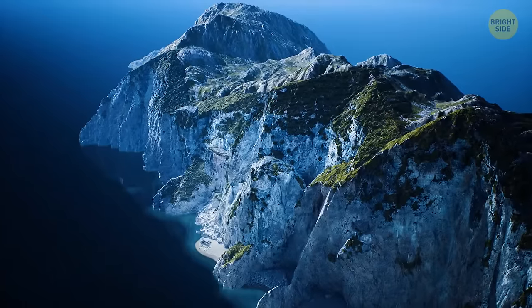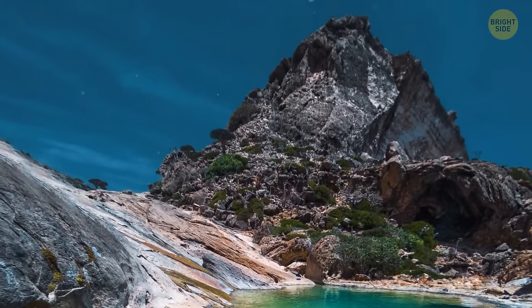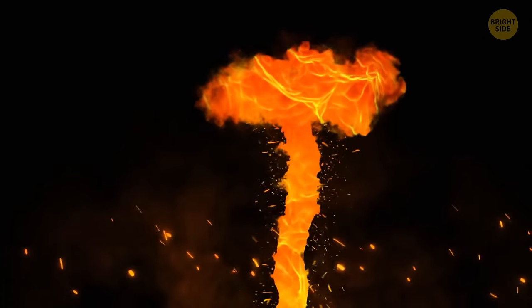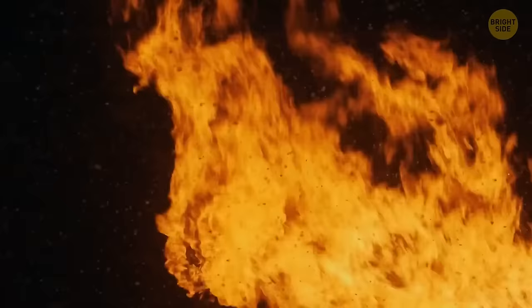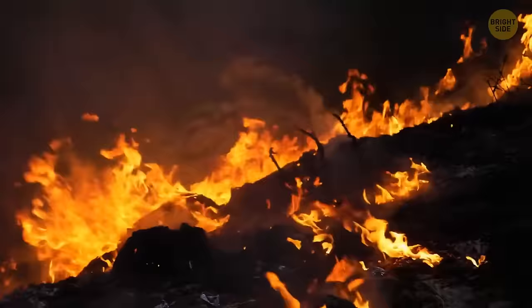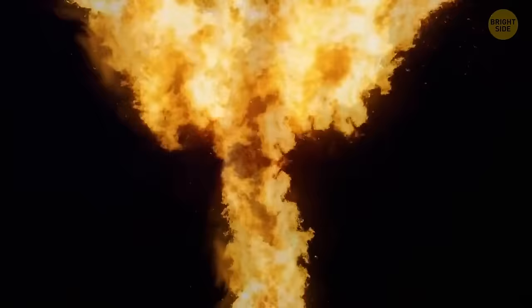Socotra is an alien-like island off the coast of Yemen in the Indian Ocean with one of the most unique trees ever seen — it's called the Dragon Tree, and it can only be found on this amazing island. In 2008, it was labeled as a World Heritage Site. If you ever see a tight-burning column of air, don't panic — it's not the end of the world. The creepy combination of whirlwind sounds and scorching inferno means that you have crossed paths with a fire tornado, also known as a fire twister or fire whirl. This dangerous phenomenon occurs mostly during wildfires. These fires create a big area of super-hot air just above the ground, and when this scorching air gets mixed with the cooler air higher up, it results in a whirlwind that churns up burning debris and flames. The most powerful firenadoes can stretch hundreds of feet into the air.